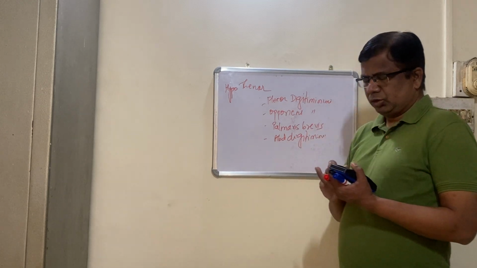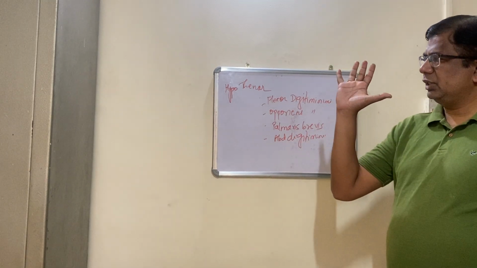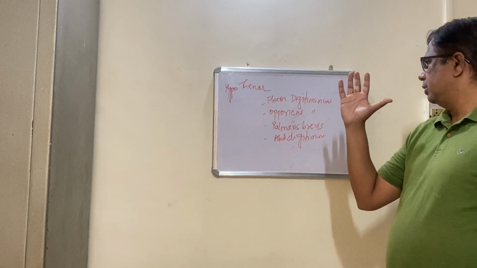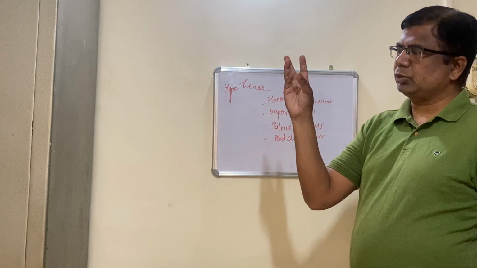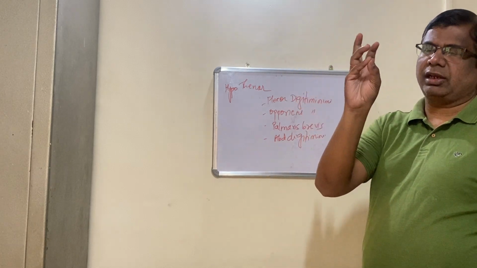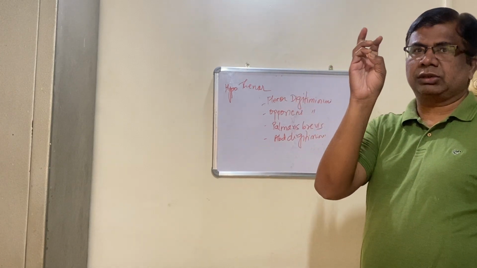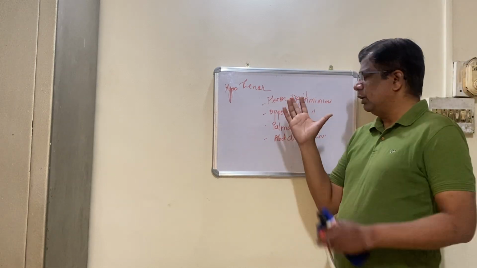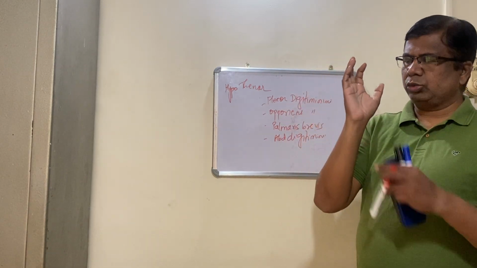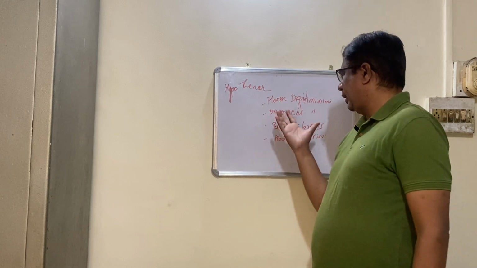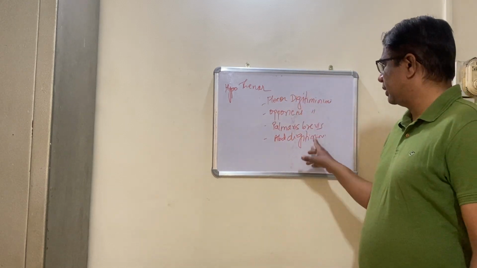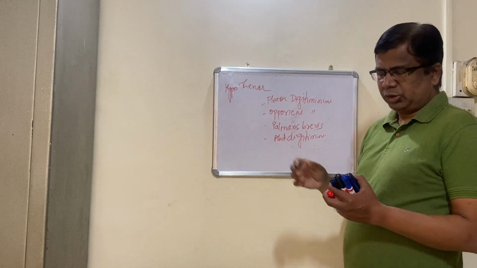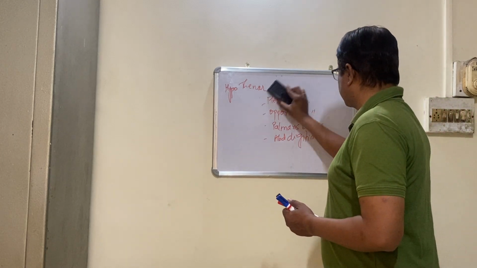Okay, so you will have flexor digiti minimi brevis. Then you will have opponens digiti minimi. This action, the little finger taking to the distal phalanx of the little finger caught to the distal phalanx of the thumb. This is opponens digiti minimi. Palmaris brevis is a small muscle which is going to tense the skin of the palm, and abductor digiti minimi. This is going to take the thumb away from the midline. That is abductor digiti minimi. Okay, so these are the 4 hypothenar muscles.